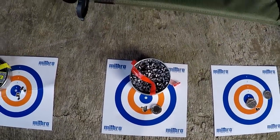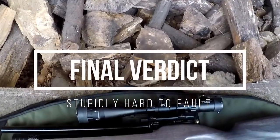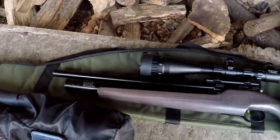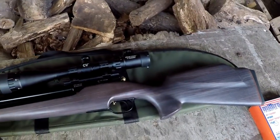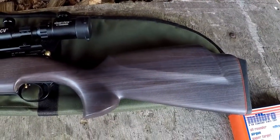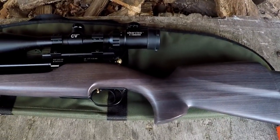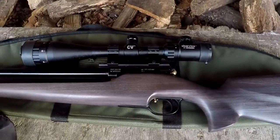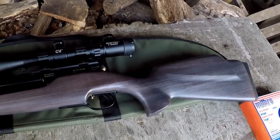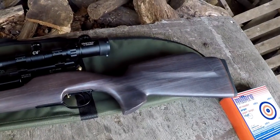Right then, and with that, let's move on to the final verdict. So then, Zbroia Hortitsia, final verdict, what do we think? Well, first things first, I think it's possibly one of the most unusual looking new rifles, PCPs even, to hit the market. It's not often that you see this sort of grey ash stock on, well, not entry level, but on a cheaper end air rifle. SRP or RRP for these is around the £500 mark, and to be honest with you, even at that, normally you'd expect with some companies either a bit of beech or something like that, just a normal brown bit of wood. But with this, you get that lovely grey stock, which really stands out from the crowd.